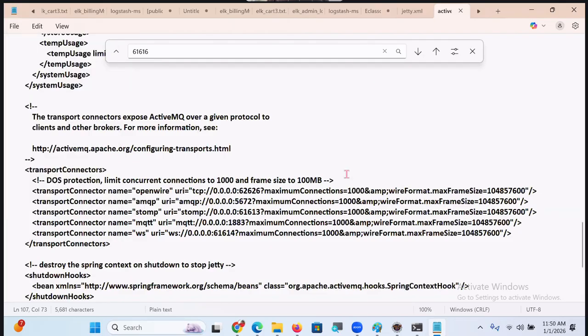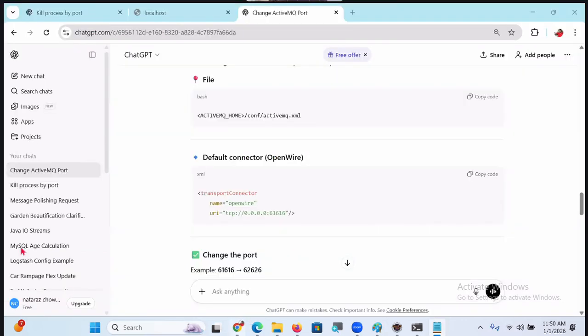ActiveMQ is giving trouble. Now you try.